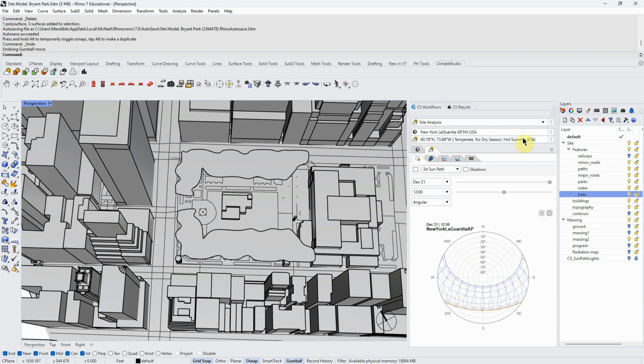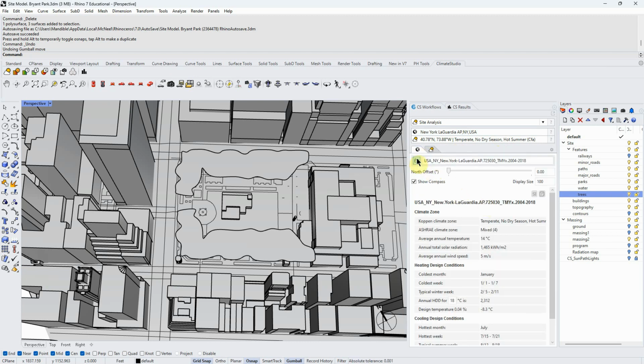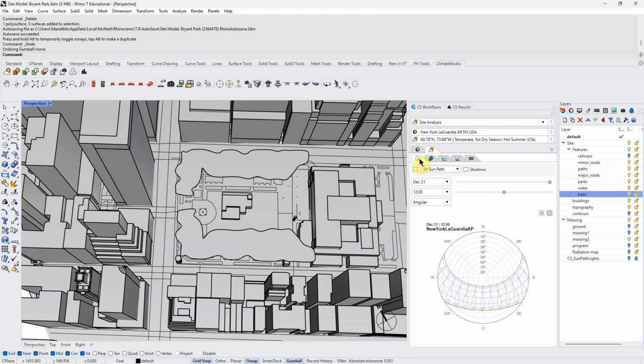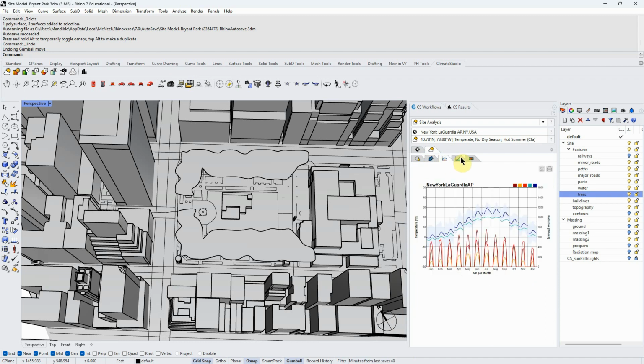Okay, I haven't described that at all yet. In my workflows tab here in Climate Studio, I have all the different workflows that are available. These are the same things that are available over here, so I can click on these individually. But we're going to start with site analysis, which is where we were. And there are these two tabs here. One always takes you back to where you can change your climate file, turn on and off your compass. You can actually do an offset. We can move the site if we want to. You see that the compass is rotating at the bottom here. And then we have the actual site analysis, which has sun, wind, and some other charts that we won't discuss right now.